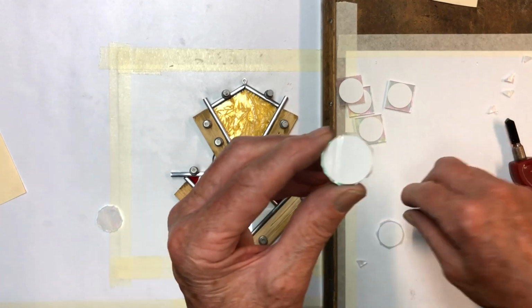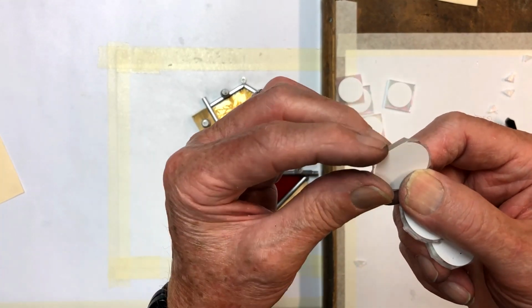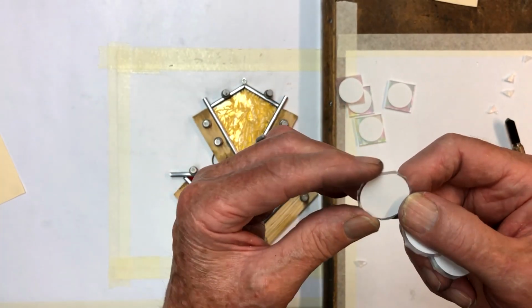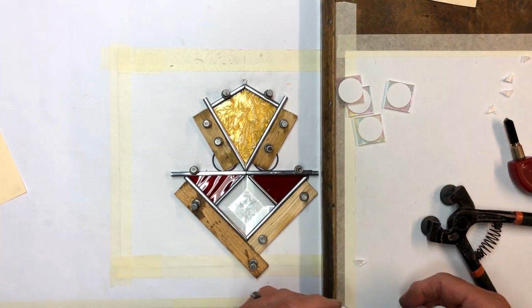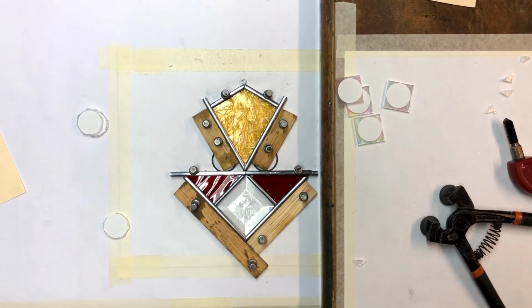Okay, so we'll take and grind these two back here. This one here, I don't like the way this has kind of a flat area. I got too close to the edge of the glass. So that one's not going to grind out just right. These two here, we'll go ahead and grind. Then we'll wrap them and we'll set them in our jig, and then we'll get ready. We can solder that up. So we'll be back in a minute.